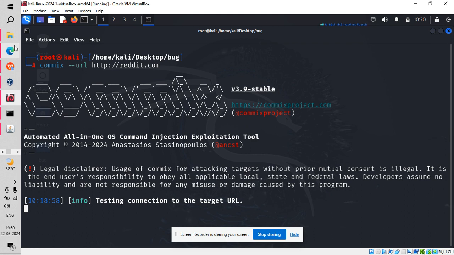It's similar to SQLmap, right? It's similar to that. So it will take some time. We can wait, keep it in the background.